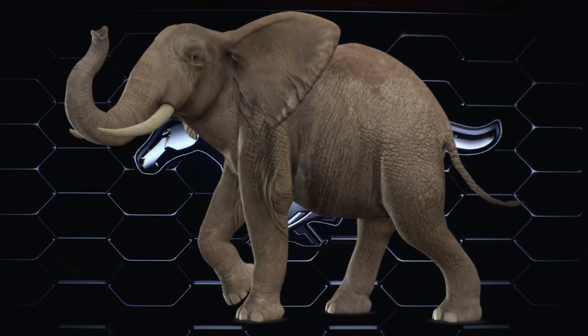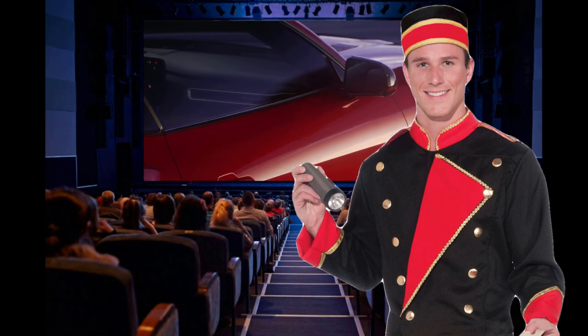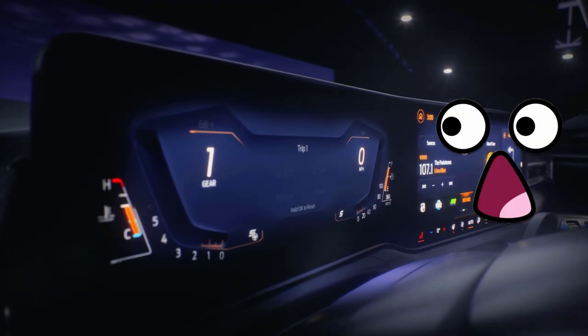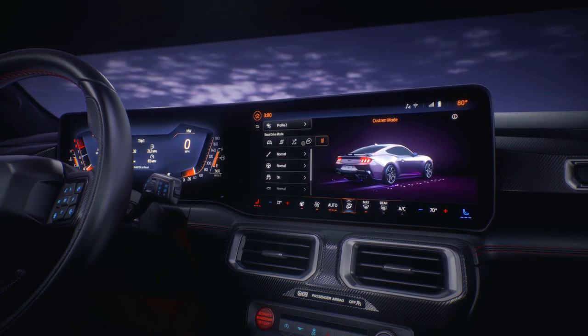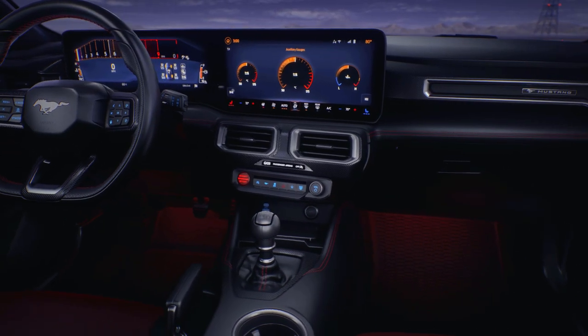Let's start off with the elephant in the room. The first thing you see when you get into your Mustang is an usher asking you for your ticket to the iMass experience. It's big. You want to look away, but that screen demands your attention. It's loud, boisterous, and awkward. Yet at the same time, much like a painting of Kramer, I can't look away. I'm intrigued by it — what is it going to do next? What is it thinking? Is it judging me? Is it sentient?